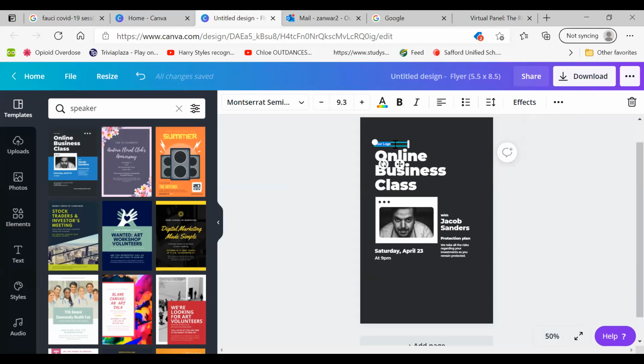For my logo, I'm going to present something like Mason M. Who presents dot dot dot. And I want to make sure this looks a little bigger, so I'm going to enlarge it. I'm going to move it so it doesn't leave my margins.